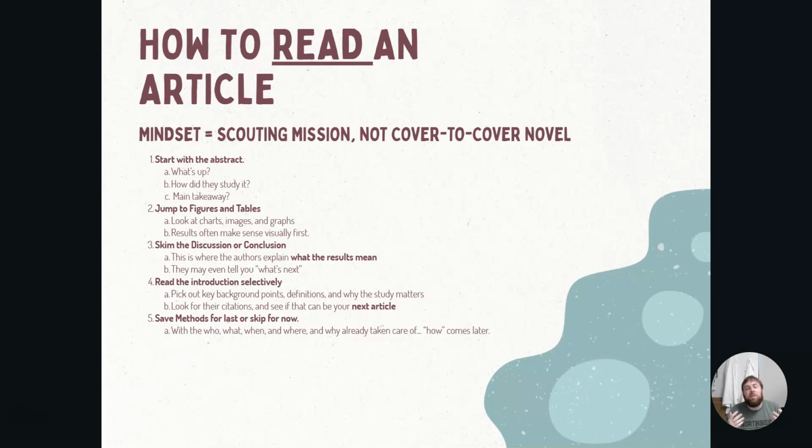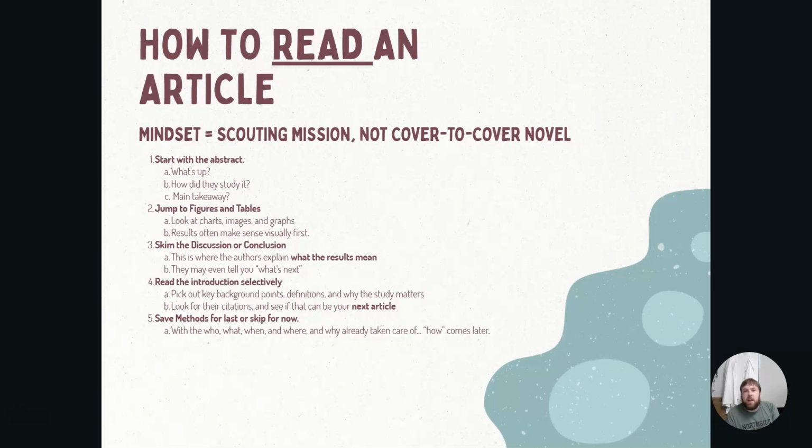You'll also want to go ahead and read the introduction pretty selectively. Introductions are always going to be long because it is literally the background information that the researchers had for a topic very similar to yours. So pick out key background points and definitions, and specifically why the study matters. They'll often include that pretty much at the end of the introduction. And you can also look at their citations to see if you can find the same articles they cited that could be your next article. You could piggyback on their research a little bit and count those for your next article.